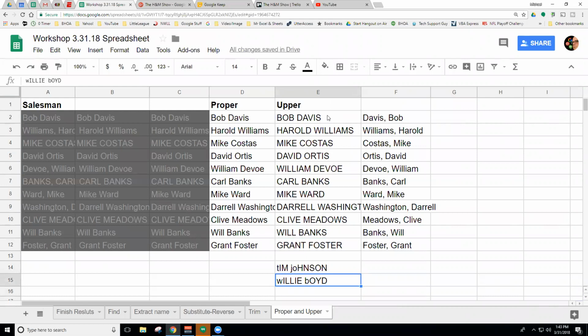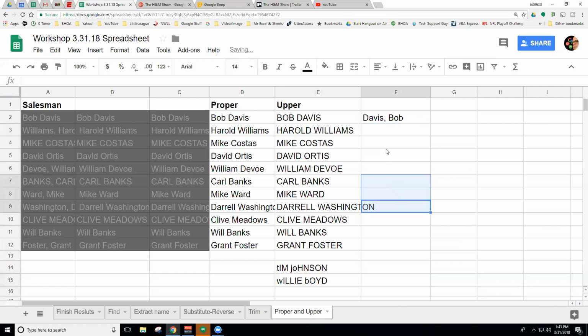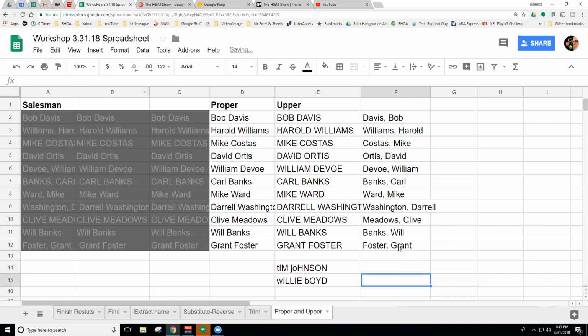The easiest way is to start at the bottom and work your way up, because now, if you remember Bob Davis, I copied that, right? Control C. So now if I drag up, it's a lot easier because I can stop at the top. I don't even have to hold the shift, I can just drag up all the way to Harold Williams, because this list is so long. It would copy that formula, except I let go too soon. Sorry. I have to paste that formula in here.